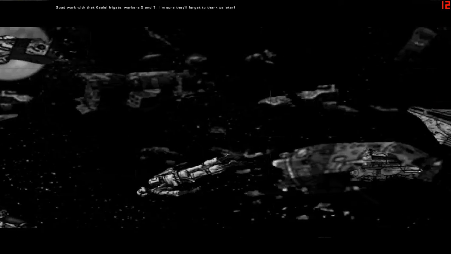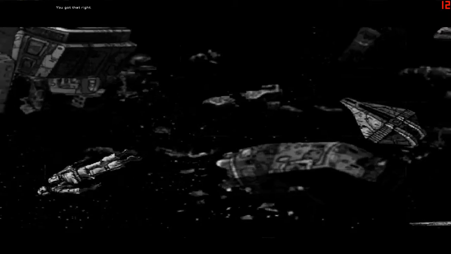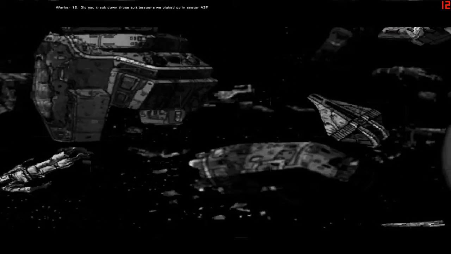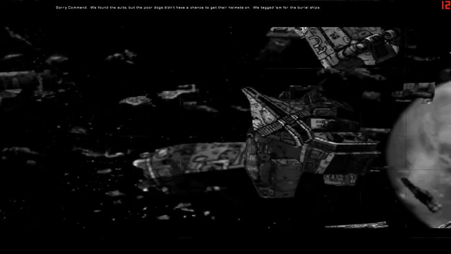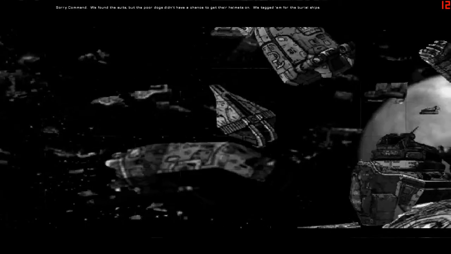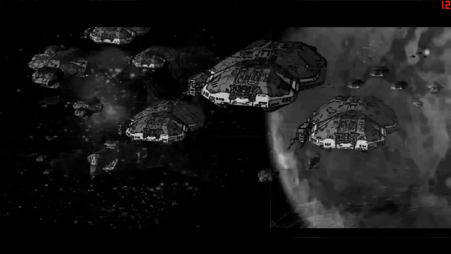Good work with the Kal-El frigate, Workers 5 and 7. I'm sure they'll forget to thank us later. You got that right. Worker 12, did you track down those suit beacons we picked up in Sector 43? Sorry, Command. We found the suits, but the poor dogs didn't have a chance to get their helmets on. We tagged them for the burial ships.